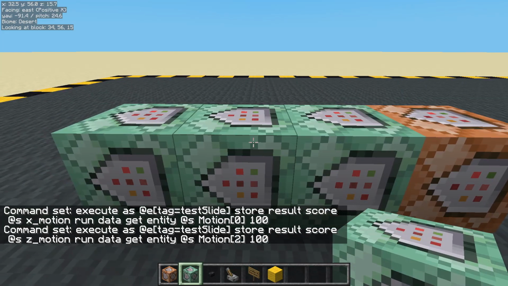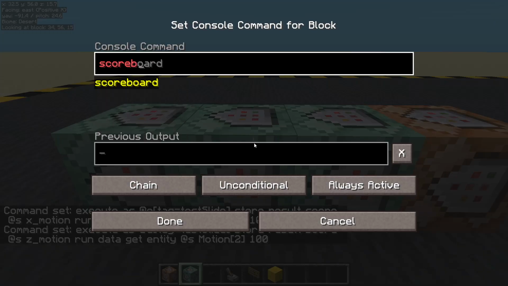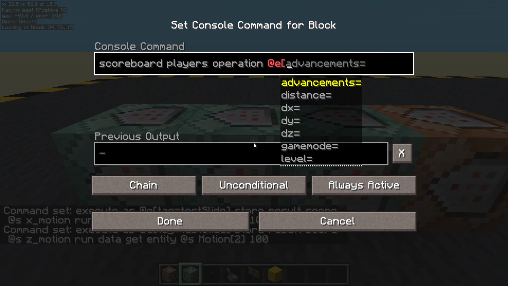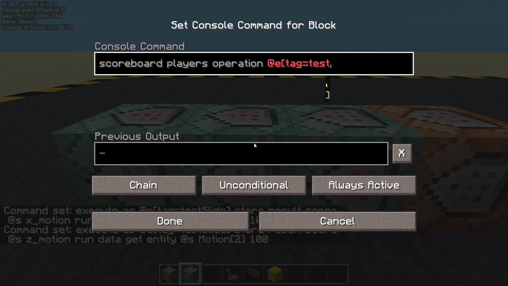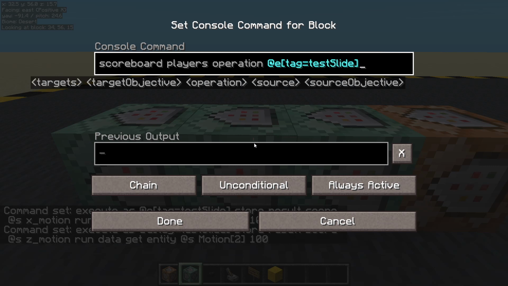Done. Now I am going to work out, or add them together, basically. Let's add them together. So scoreboard players operation, at entity, tag equals testSlide, X motion.